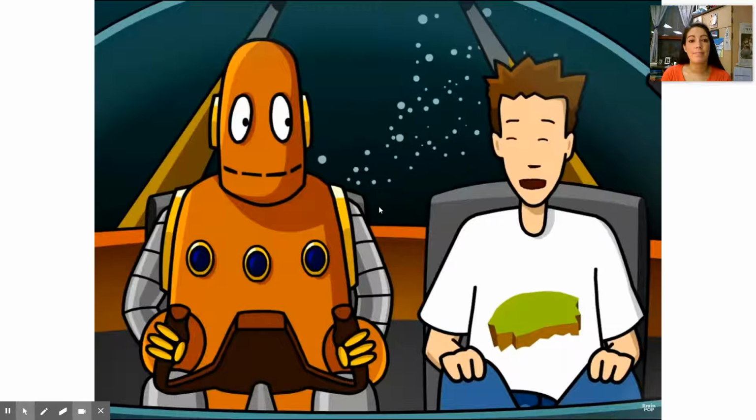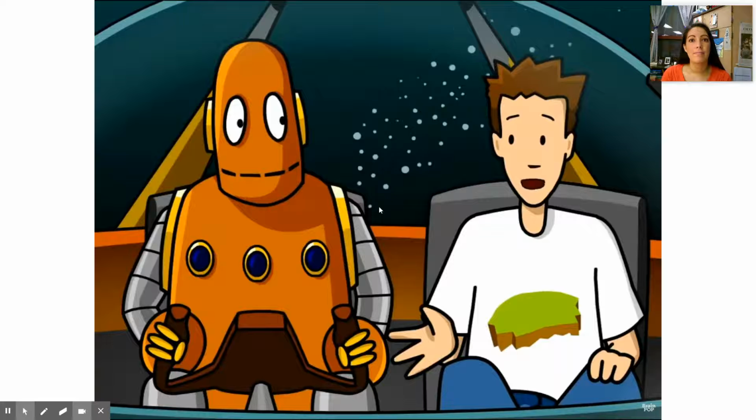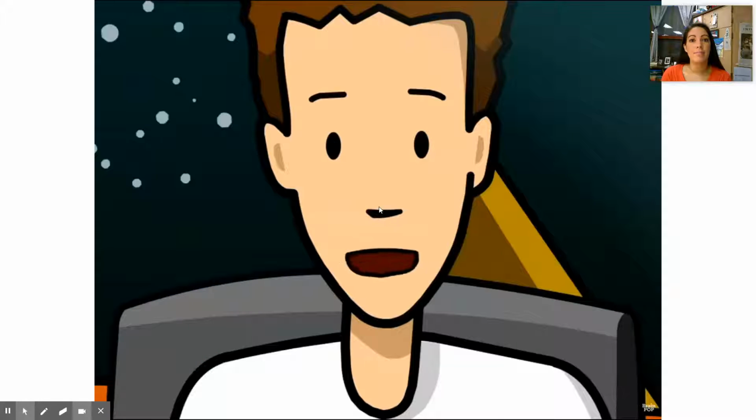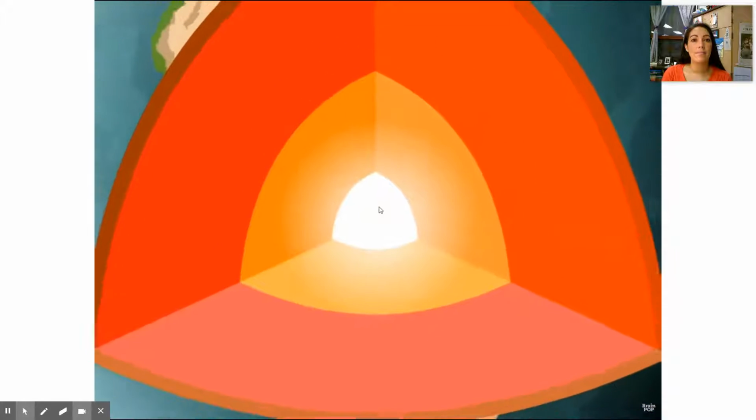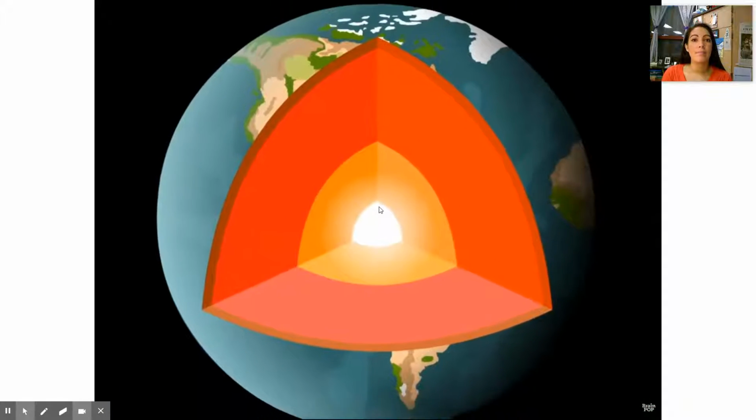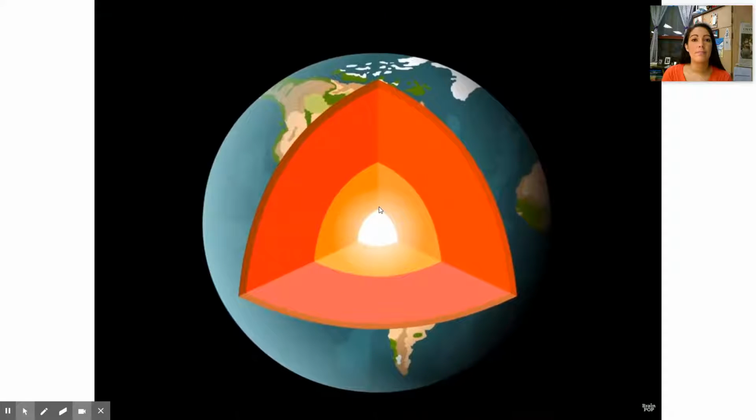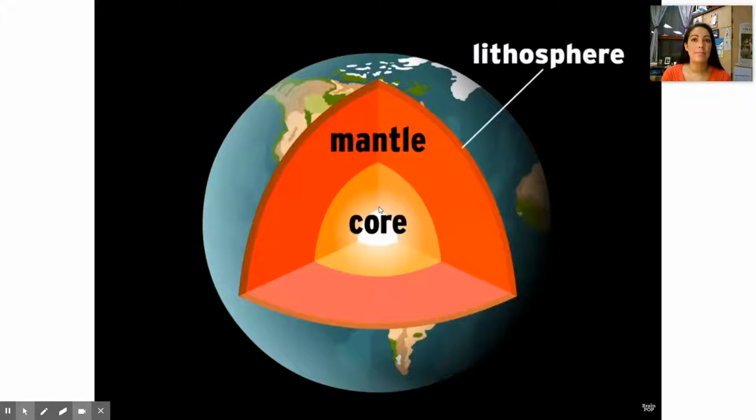As he suspected, there's a lot going on beneath the Earth's surface. Up here, everything seems pretty cool and stable. But miles below our feet, it's a raging inferno. The deeper you go, the hotter it gets. Earth's center, or core, is as scorching as the surface of the sun. All that energy wants to escape, like steam inside a boiling kettle. It pushes outward, putting immense pressure on the middle section, the mantle. Standing in its way is the lithosphere, a rigid layer of solid rock.